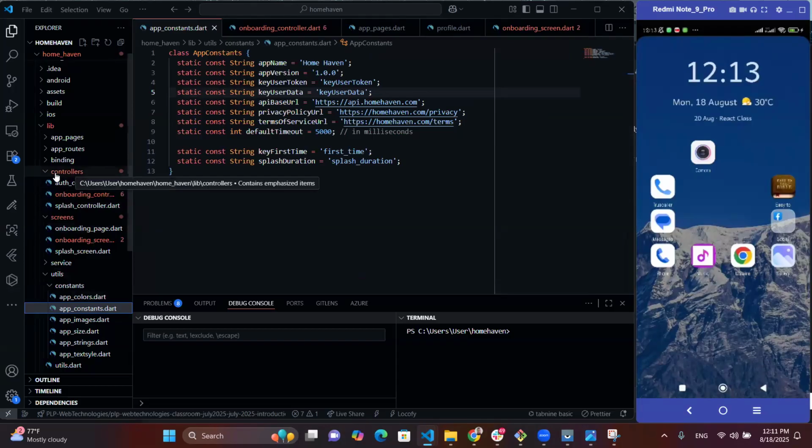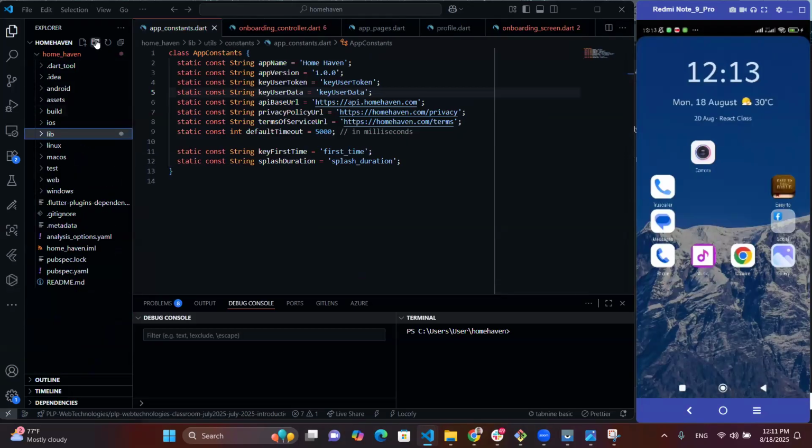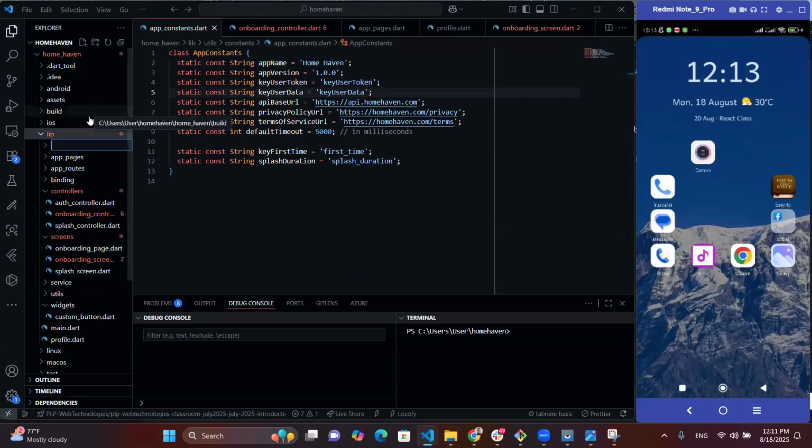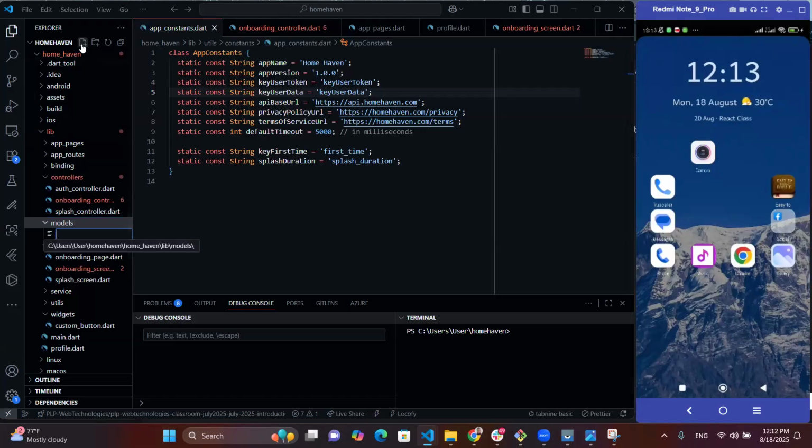So what we don't have here is models. Let's see. We don't have models, so I'm going to set up a models folder. Models, or yeah, just leave it as models. Then do onboarding model that.